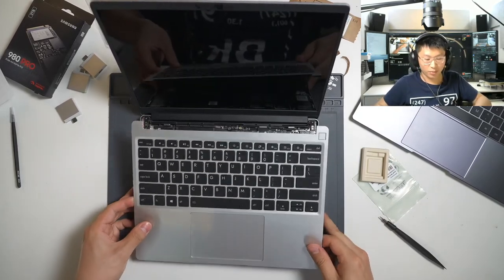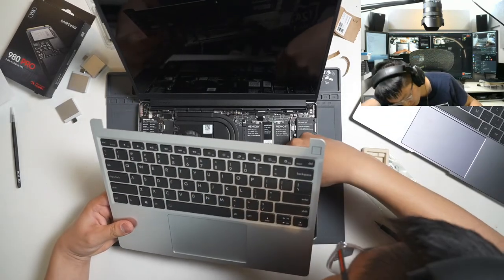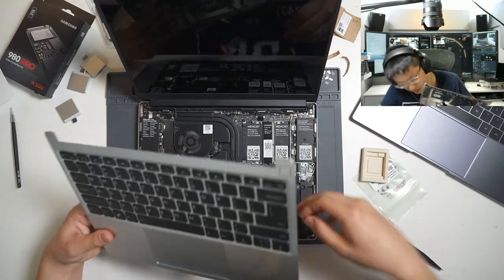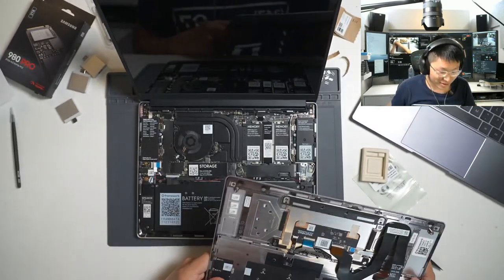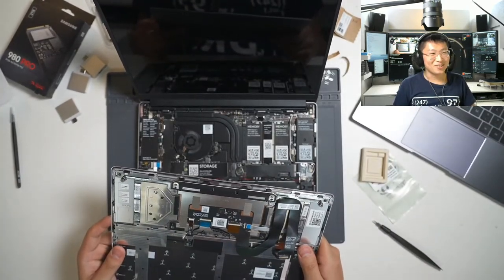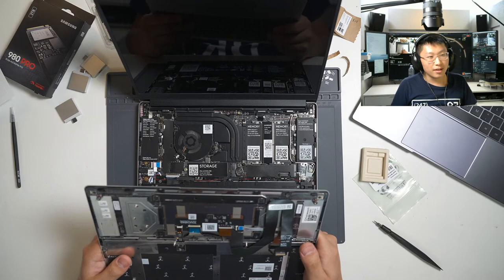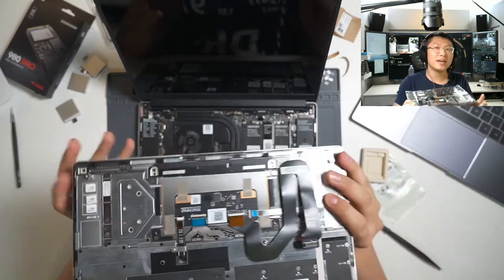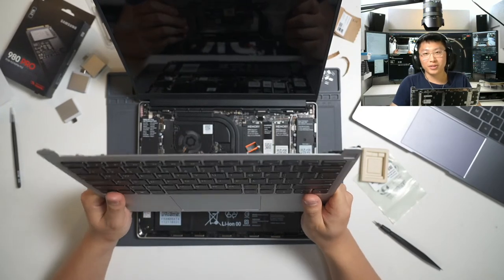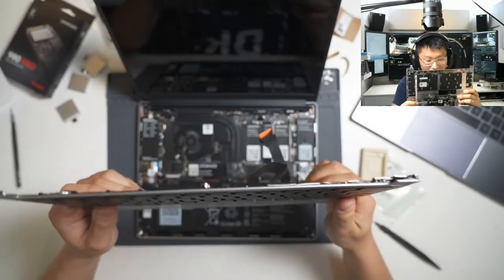The keyboard deck is up, and there's a finger loop that you pull on the keyboard deck connector — and the keyboard deck is out. Oh, I love that new laptop smell! Does it smell like an Apple laptop? No, it smells more like a Lenovo. That actually makes sense because Framework is composed partially of ex-Lenovo employees, so some designs may be slightly common.